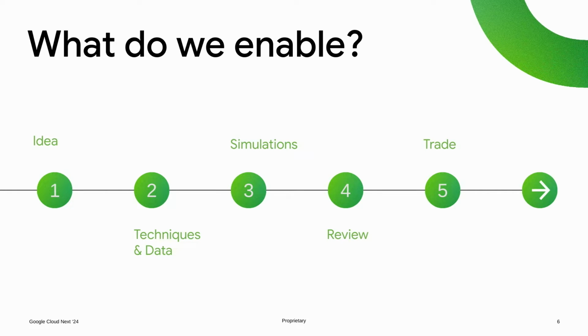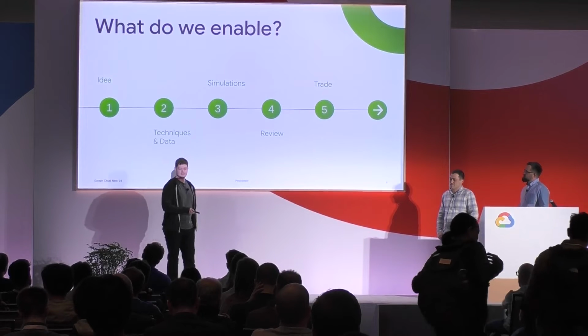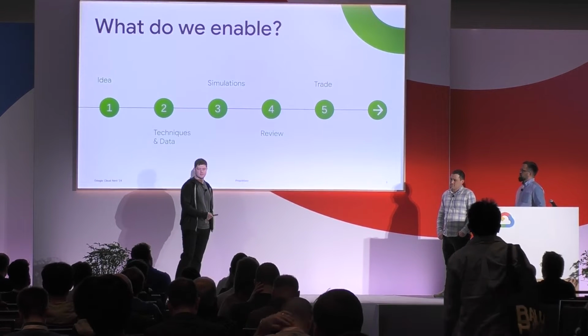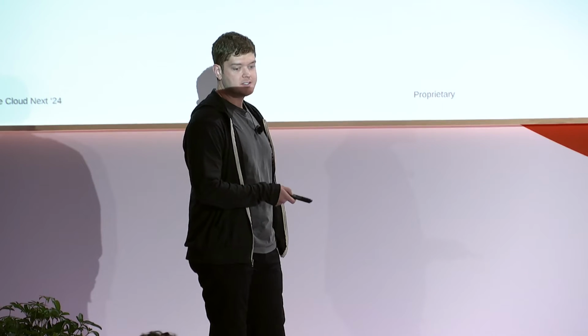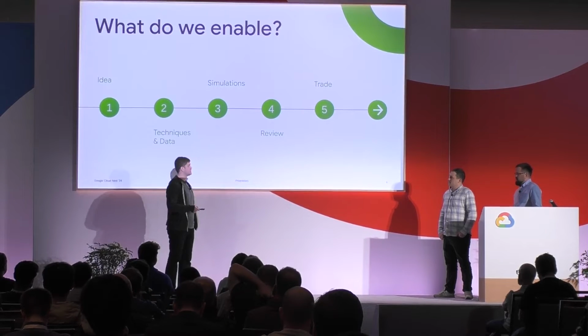But they have to test and verify that their idea with this data makes sense. So they run simulations. And these simulations are compute intensive. With lots of researchers, it's incredibly compute intensive. And that's where a research platform plays its biggest role. After final review, successful models are then traded in the markets.